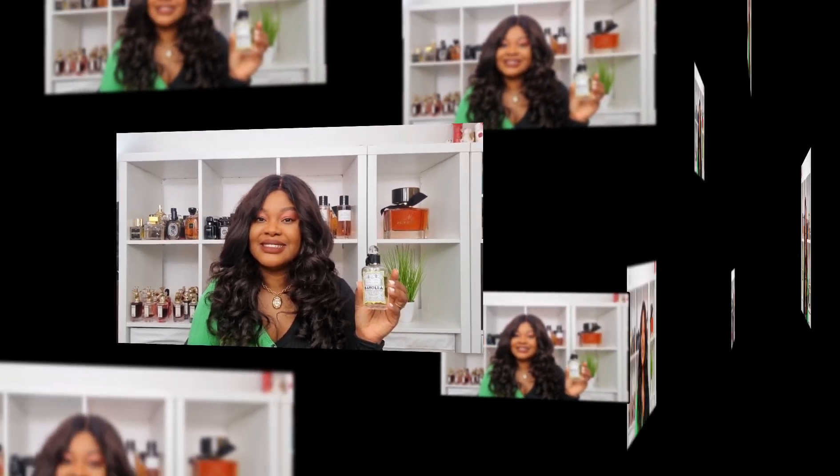Definitely Juniper Sling, and maybe for the greenness you could go for Cousin Matthews by Penhaligon's — that has the greenness that Baolia has. Maybe if you mix Juniper Sling and Cousin Matthews it might work; I haven't tried it, but Juniper Sling is quite aromatic, fresh, and sparkling. Baolia is one of the most realistic lemony-smelling perfumes ever — very citrusy, long-lasting, with tangerine, moss, lavender, and amber. A very well-rounded, super fresh and clean perfume.